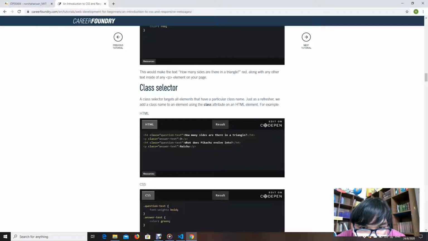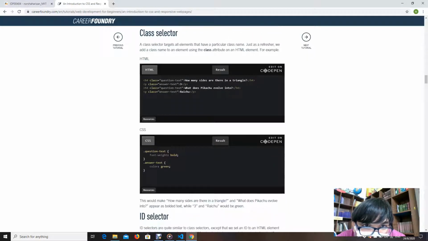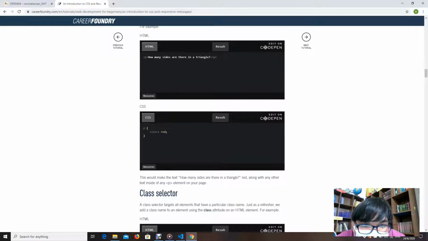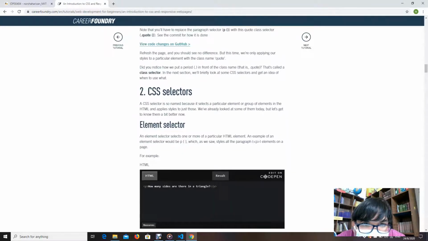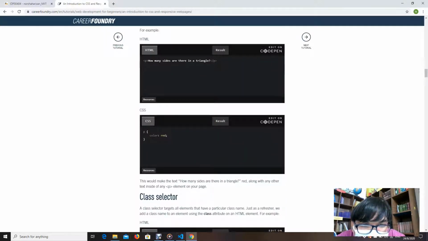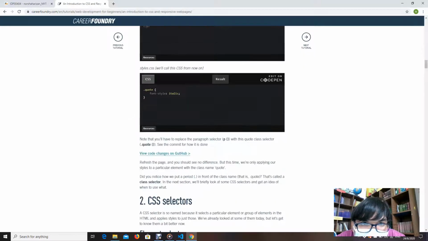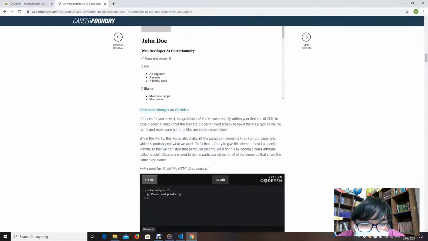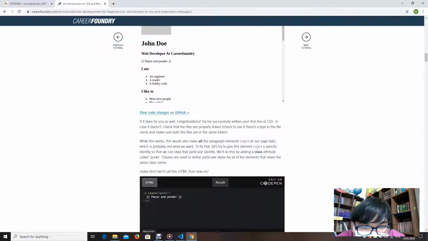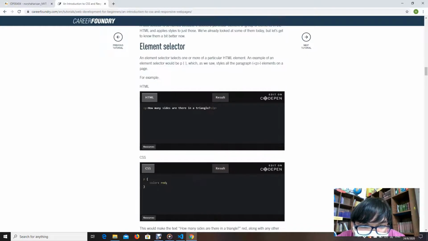and then we will end the text. It's different from the element selector, but we can say it is the same as this P class code.